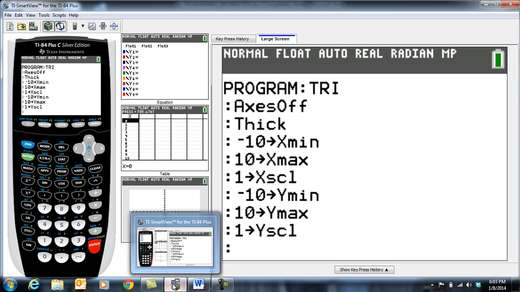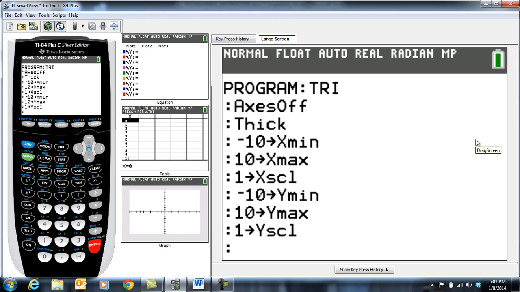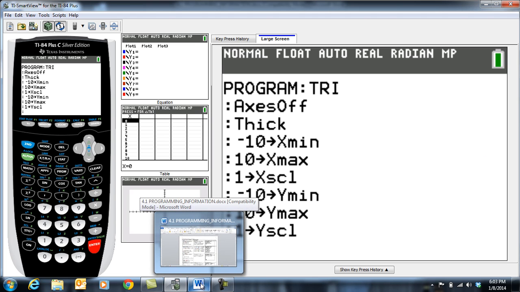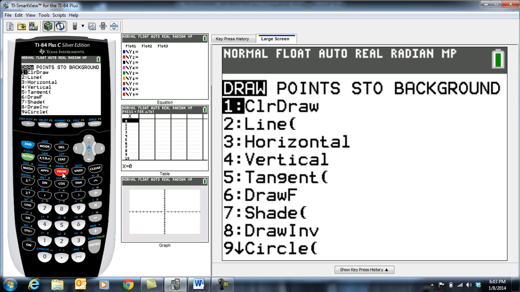Now we're going to start telling it that we want it to draw lines. The first thing we're going to do is tell it to draw the lines that went with that triangle. To tell it to draw a line, we're going to have to tell it we want it to draw a function for us, because that's what we've done. We wrote an equation of a line, and so that's a function. So we're going to tell it to draw a function. The first thing we're going to do is press second and then program. You see option 6 down here says DrawF. That stands for draw function, and that's what we want it to do. So we're going to hit number 6.